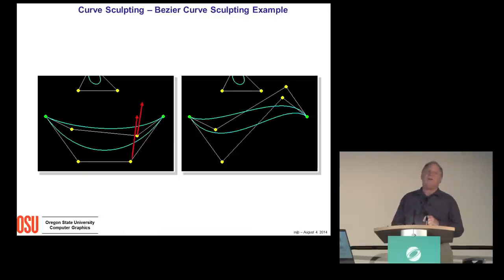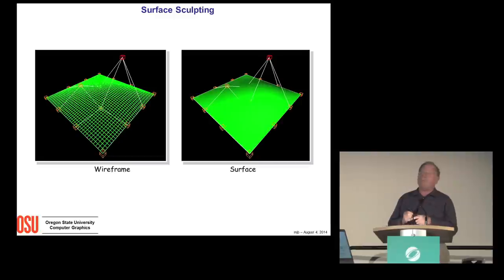Now, that's 2D, or really a 1D curve. Where it gets really fun is you can do this with surfaces. So here's a Bezier surface, and again, the equation's not important, the concept is. The concept is exactly the same, except in the surface world, there are 16 points you're allowed to control and move around. And so you get in there with your 3D input device and grab one and pick it up and move it, and the surface undulates to follow those points. And now you've really got something.